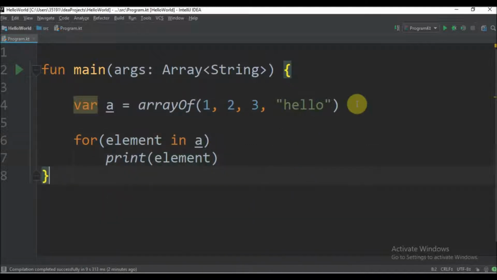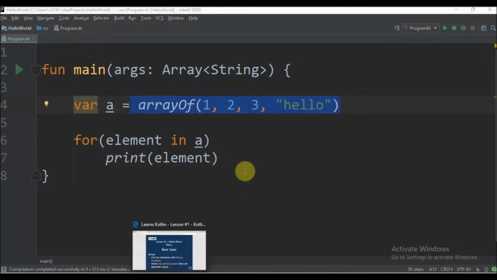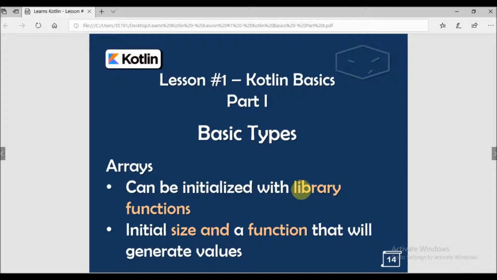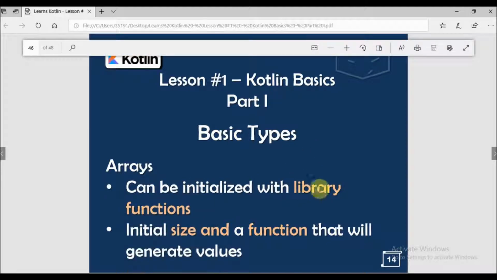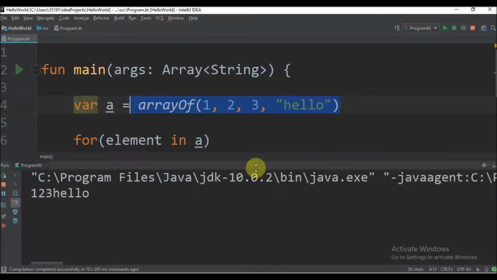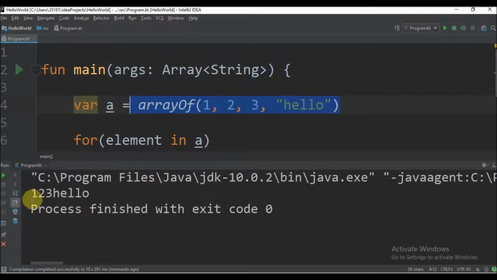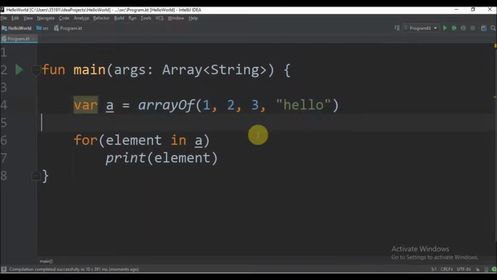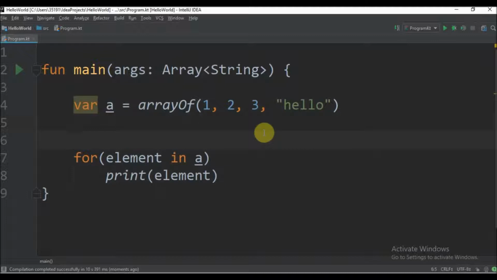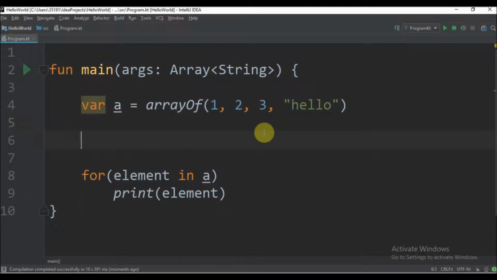So this is using a library function. Okay, in this scenario, we have the output of 1, 2, 3, hello. Okay, next, using the size and the generator function, var b is equal to Array.